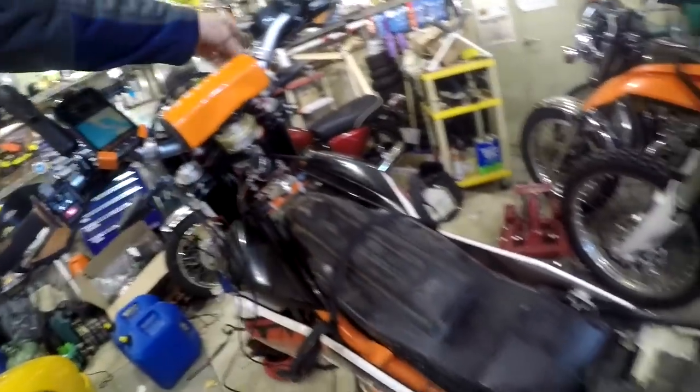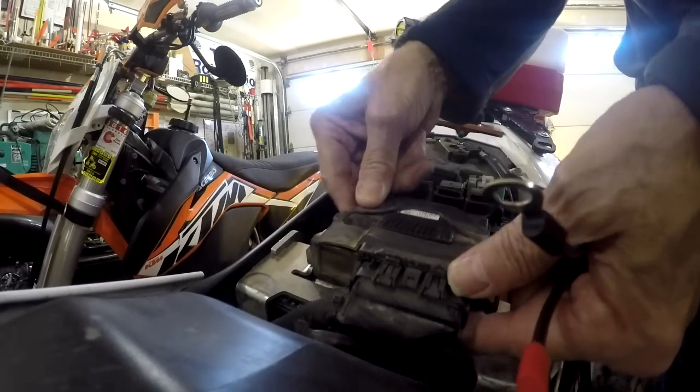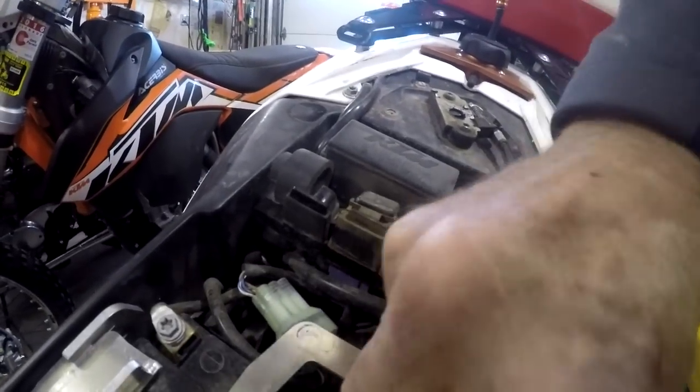So the first step is, let's just get this plugged into the battery. Now this little part here, your computer, you just lift that up out of the way, and now you can see you get to both of your power attachments. So let me get, looks like 8mm socket on the ground, and the positive, I'm pretty sure is going to be the same.